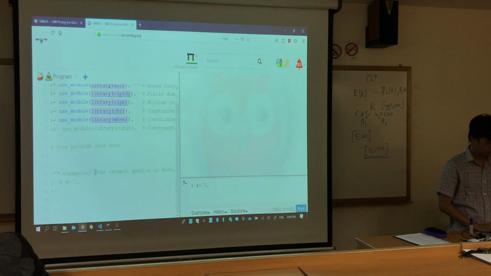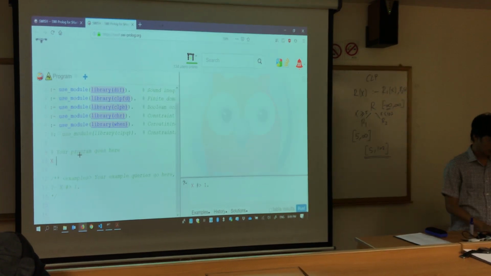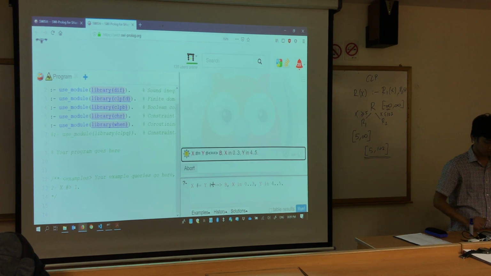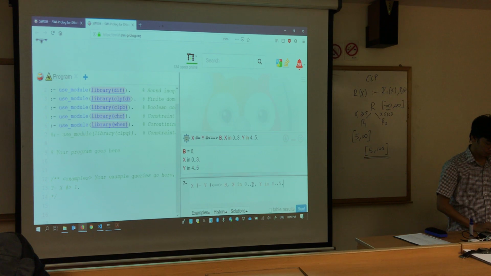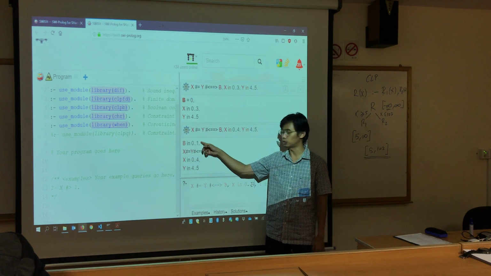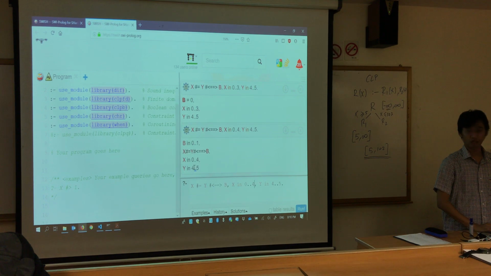So let's put this one, x equals y, if and only if b, and then x in 0 to 3, y in 4 to 5. Okay, b is false. B can never be true, x and y can never be equal. If you allow them to overlap, then there's a possibility that b is actually 1. And they are only equal exactly when x equals 4 and y equals 4.